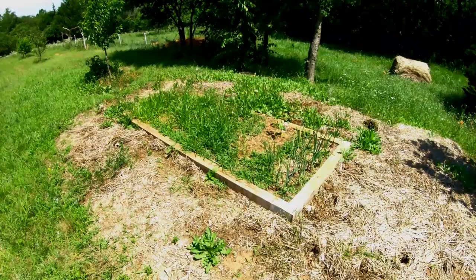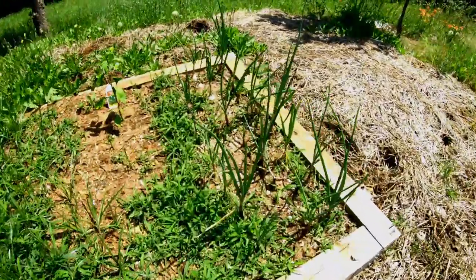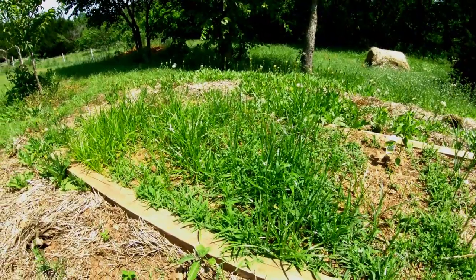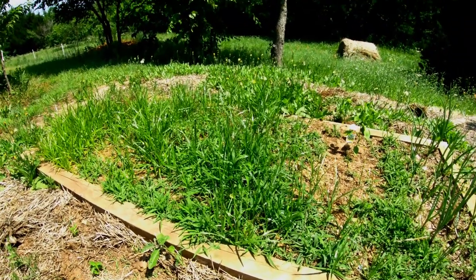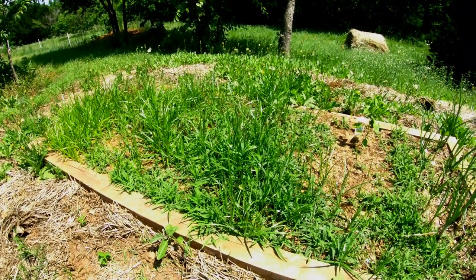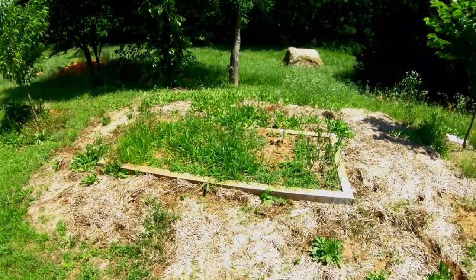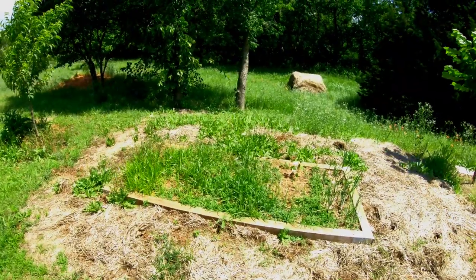Here's our little volunteer garden we had last year. We've got onions right here and one pepper plant because we had an extra. Got a couple more peppers we're going to put in here. We need to weed it — it's been kind of neglected. Early in the spring we went to turn the soil over and it is so full of tree roots, not big roots but little bitty roots. You can't work the soil, you can't turn it. So I think we'll probably wind up abandoning this spot and start another little garden somewhere else. But we got our big raised beds now so that's not a big deal.